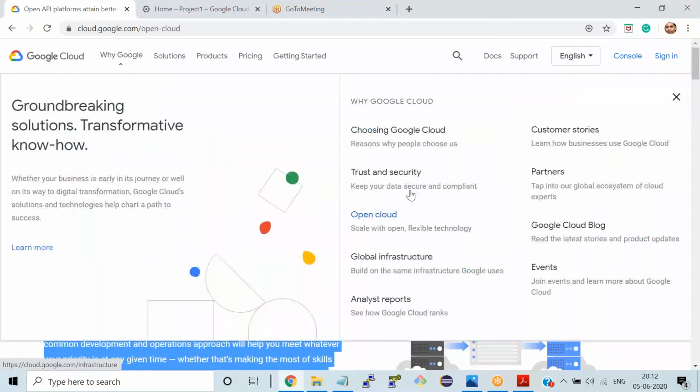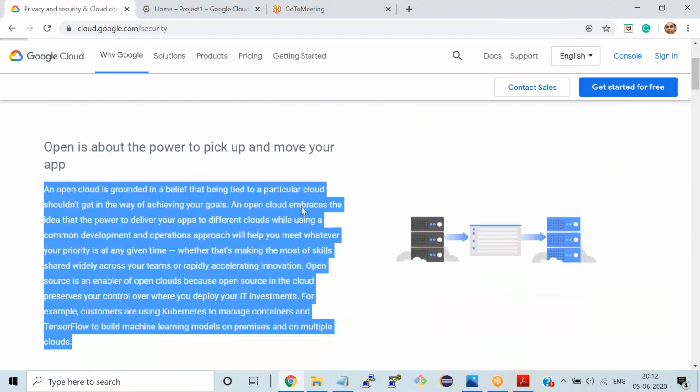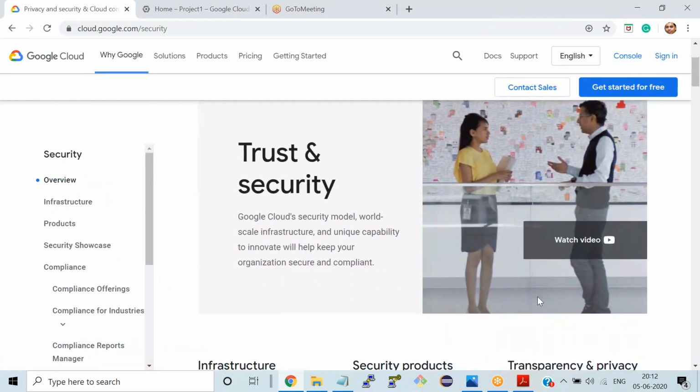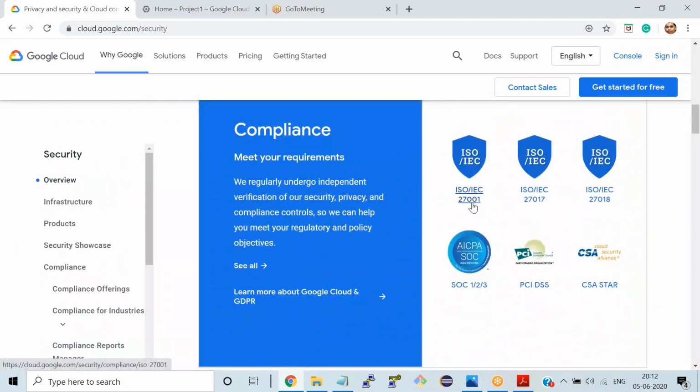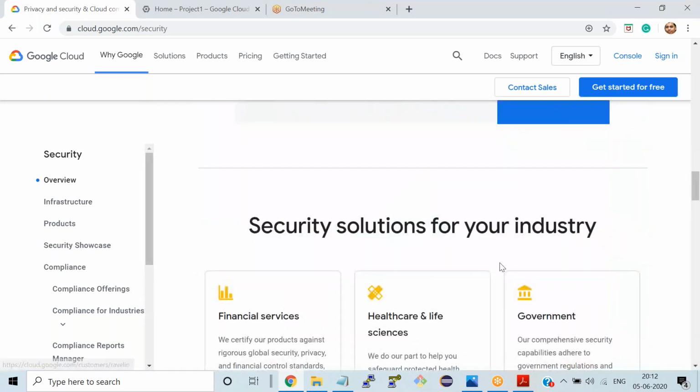So the first thing is, this is where you can see what this is about. Trust and security talks about everything regarding their compliance. They are quite strong on privacy and quite compliant. So what compliance do you require? For example, if you want to have data in Europe, Google Cloud has data centers in Europe, which are GDPR compliant, Safe Harbor law compliant, and PCI DSS compliant. What certificates are required for customers in specific regions? They are compliant, and even their infrastructure is quite compliant.